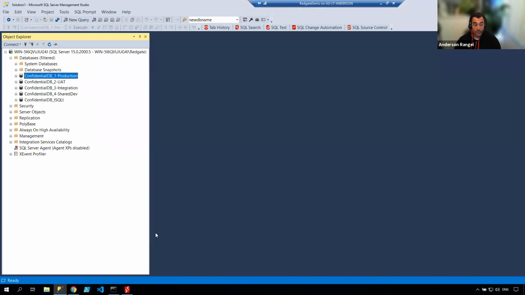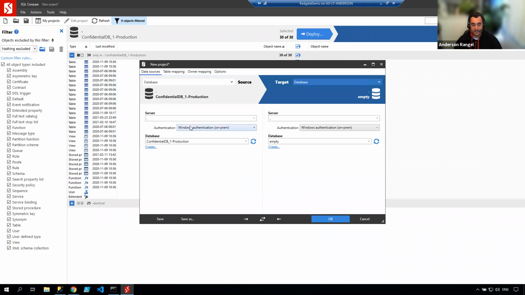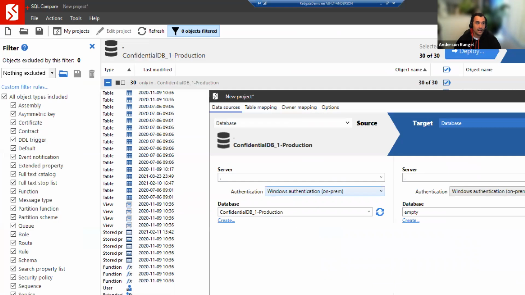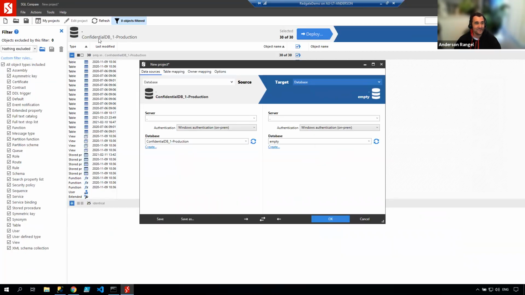So one really cool thing that we can start doing, if you don't know how healthy or unhealthy your code base is, is run the code analysis against your database. So I'm going to generate the script for the database using SQL Prompt. You can use SQL Compare, apologies. I am going to use SQL Compare. Ow, that was bad. So I'm going to use SQL Compare here at the top. You could have used different tooling, but SQL Compare is my favorite, so I'll use that.